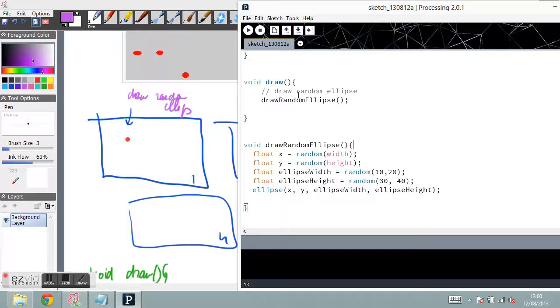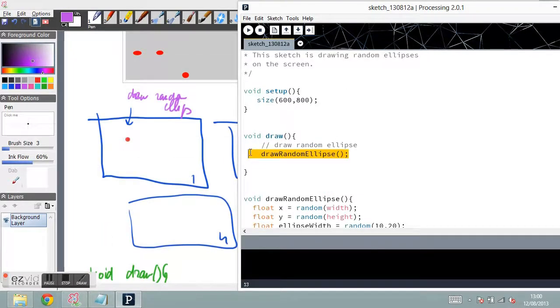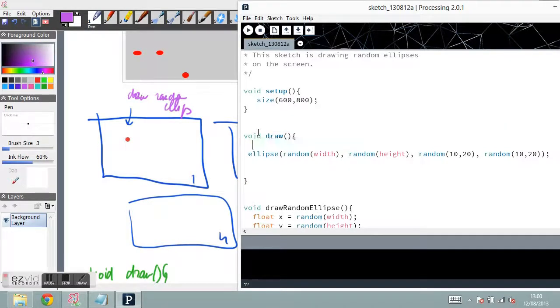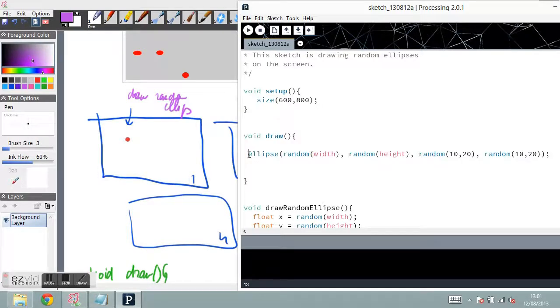However, if you would have instead used this one, and you would only have this line without a comment, then this line is not very clear to humans about what exactly it's doing. For me, as somebody who is writing this sketch and thinks about it every day and every second, I remember that this thing is drawing a random ellipse. But for a person who just starts reading your code, it's not that clear.